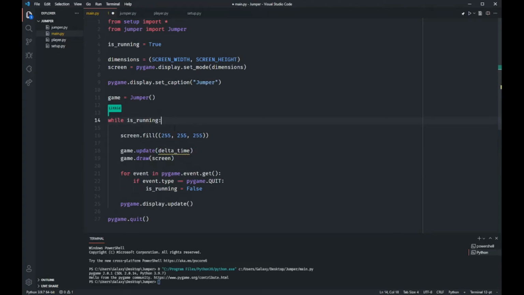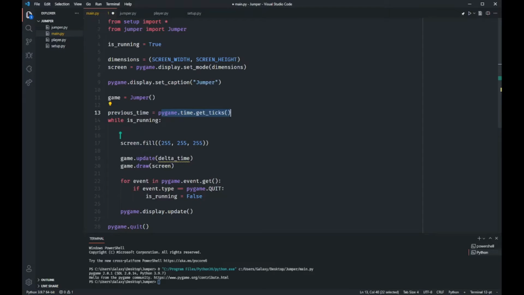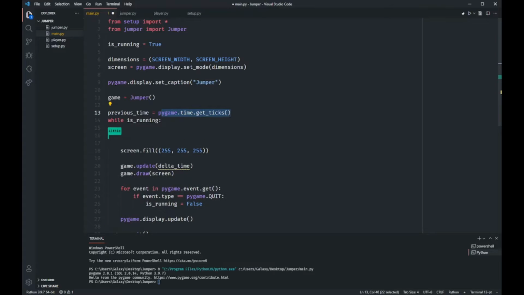So let's do that. We're going to start out by defining it at the top of the while loop, as a starting time, and we're going to use pygame.time.get_ticks. What pygame.time.get_ticks does is it gets the number of milliseconds that have passed since the game has started.